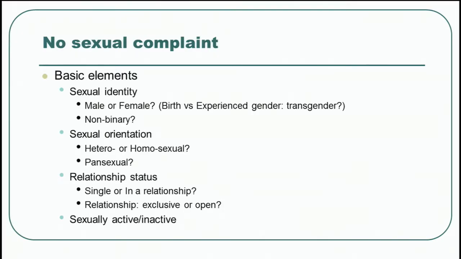So that was all if we had a sexual complaint, the patient was able to identify a sexual complaint. But the other situation is if there is no sexual complaint. As we stated earlier, it is important to take a sexual history on all of our patients, regardless of whether the chief complaint is sexual or not. So if the chief complaint is not sexual, and we are still going to conduct a sexual history, what exactly does that look like? Well, what we want to do is gather basic elements.